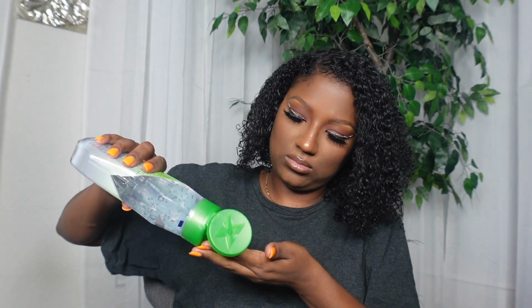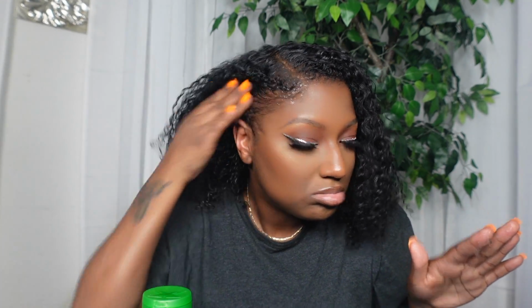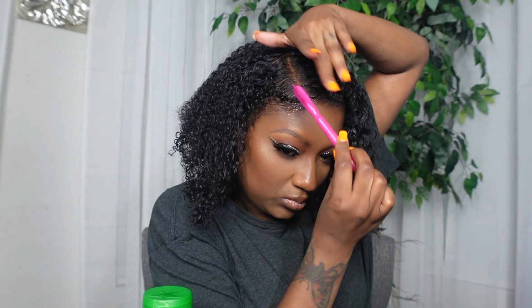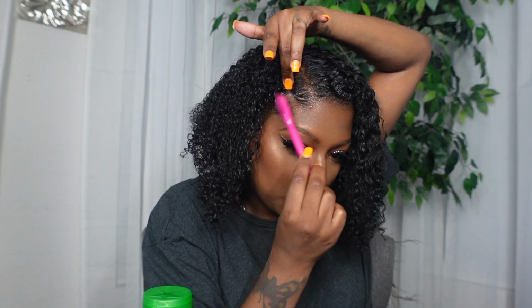So I'm going in with my Xtreme Gel, and that's what I use on my edges, honey. I love it because I don't always have to apply product to my edges every day. In a 7-day time span, I probably apply this gel twice, 3 times if I'm going out. So I'm just doing my edges, y'all.